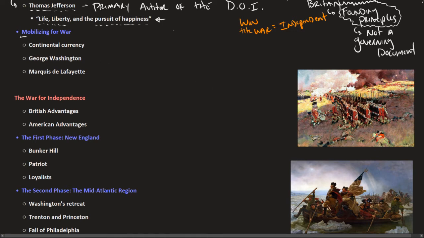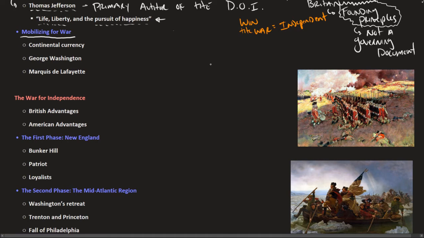Now, when the war broke out, mobilizing for the conflict was going to be difficult for what we'll now just call the American side. We can stop referring to the English colonies as colonies, and we can now start referring to them as states. We can now start referring to the people living in the Americas not as colonists, but as Americans. Essentially, July 4th, 1776 is that date. So it was going to be much more difficult now for the Americans to fight against the British.